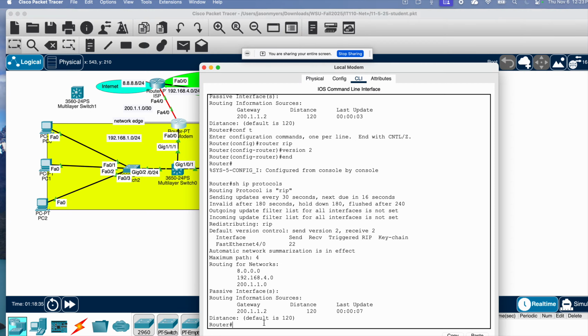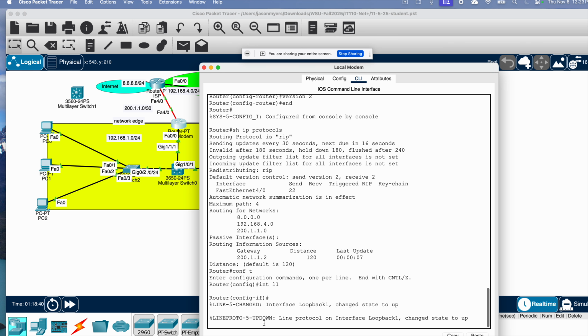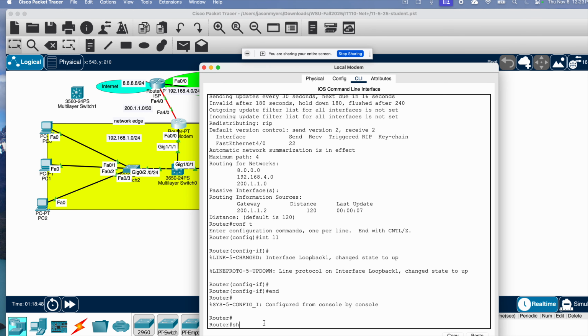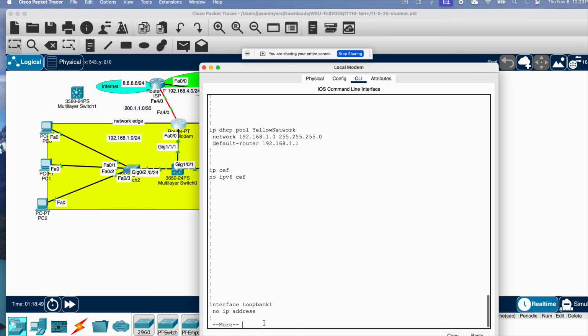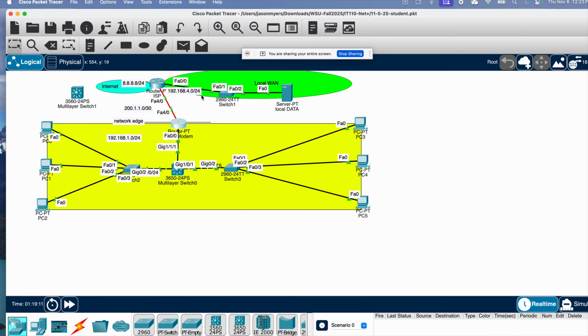So let's say we did interface loopback 1. Did I do? Oh, is that 1 or here? Let me just see something. End. Let's do a show run. Let's see, or actually, let's do a show IP interface brief, and let's see, loopback 1. Okay, and we have, let's see, local. Oh, I'm on the local modem. I'm sorry, that's what I was. Okay, that's what was going on.